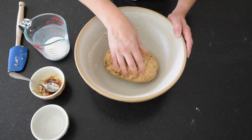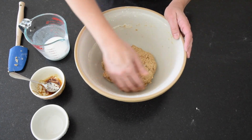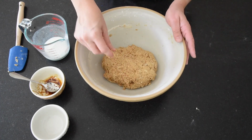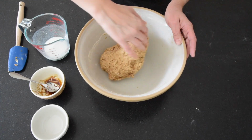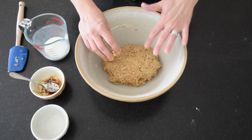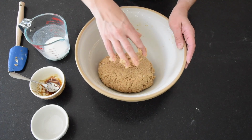Right, as you can see, I got in there with my hands at the end. It actually is really useful just to get a feel for the mixture here and just how wet or how dry it is. And this is pretty good. It's a little bit sticky in my fingers there. You can feel that. Because we're gonna put a little bit of flour on your work surface just to shape it as well. You don't want it too dry at this stage. But you don't want it too wet either.